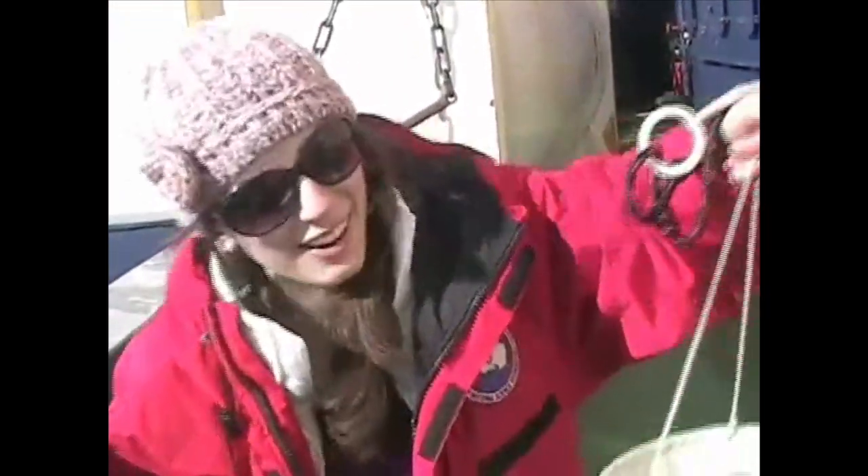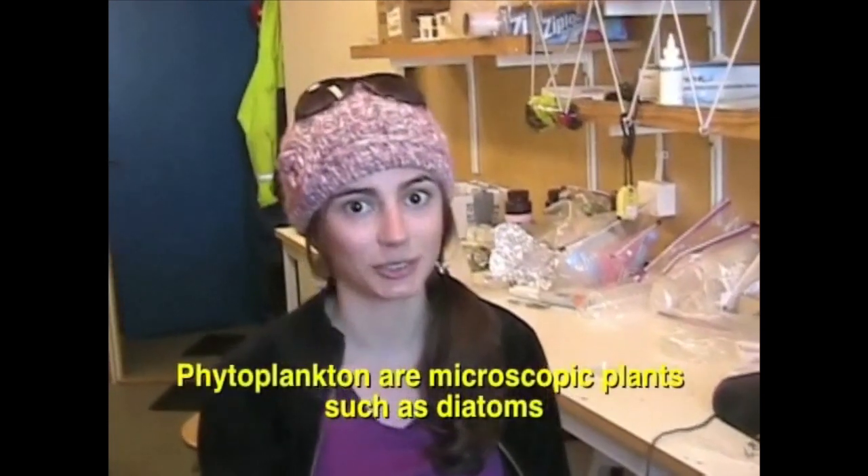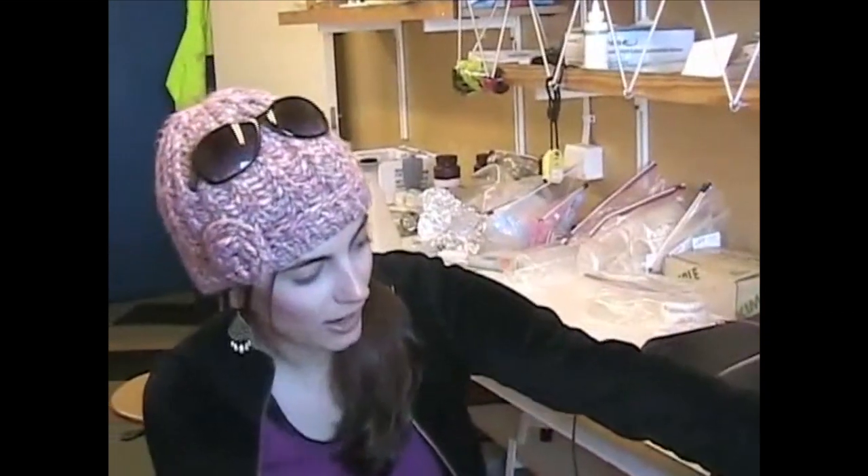We're going to find out — I can smell it already. I'm a PhD student at Georgia Tech, and what I'm doing there is studying vital plankton and how phosphorus is cycled in the ocean. Part of my work involves this sample here that we just took, and we want to look at it to see what kind of microorganisms are living in these waters.